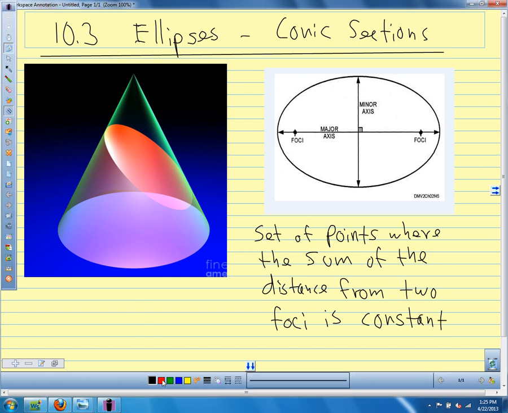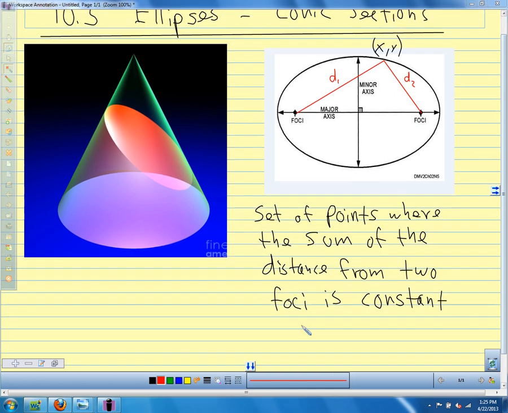So what that means is, if we take any point on our ellipse, this is our point (x, y), and I find the distance to one focus, and then to the other focus, and I call this d1 for one distance and this d2. What this definition tells us is that d1 plus d2 is a constant anywhere on the ellipse. So anywhere I go on the ellipse, if I add the distance from the point to one focus to its distance from the other focus, I get a constant. So that's part of what makes ellipses special.